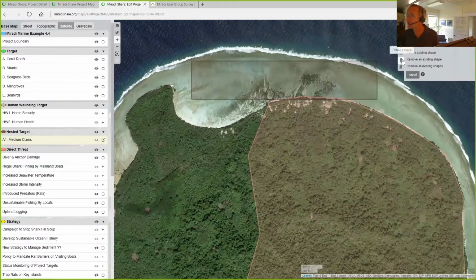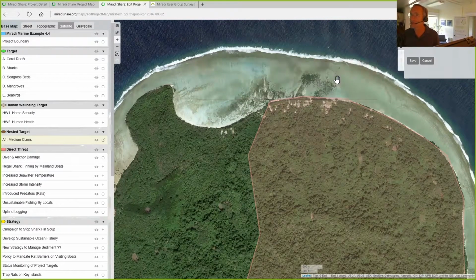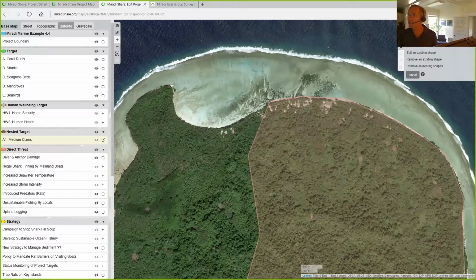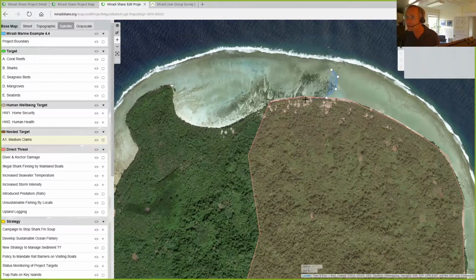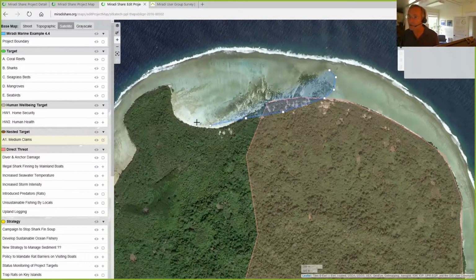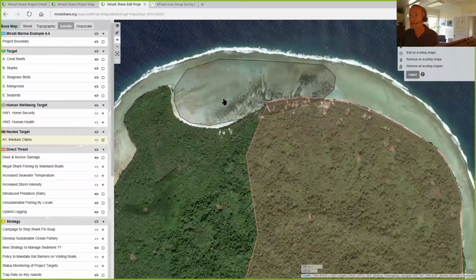If I want to remove an existing shape, click on the trash can, and I can click on it and save, and it's gone. From the survey results, one of the more common shapes to add is a polygon. So I'm going to click on that, and now I can just start clicking using, you know, features on my satellite imagery in this case. And I'm going to include a section of the forest because I want to show you how to edit that out. But I'm just going to go around the perimeter here and just left clicking with the mouse. And when I get around to the beginning, as soon as I click on the first point, it will save that as a polygon shape.